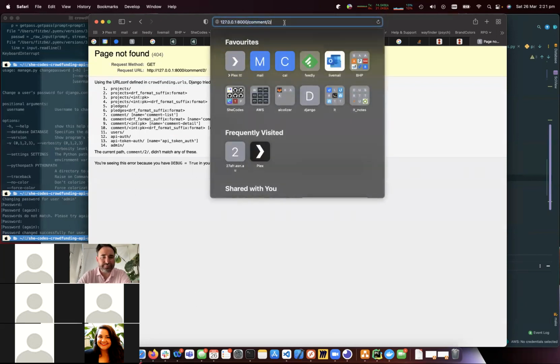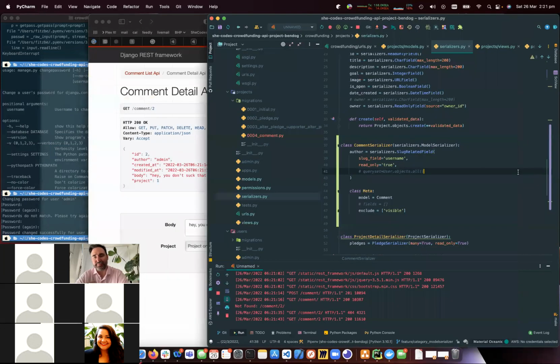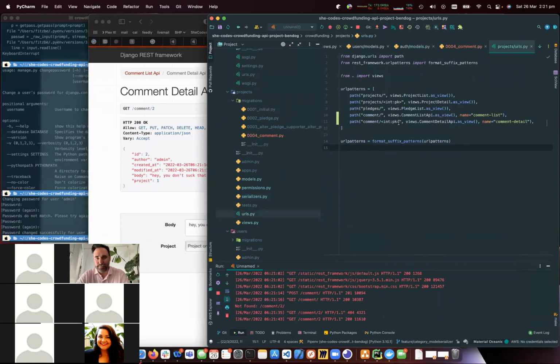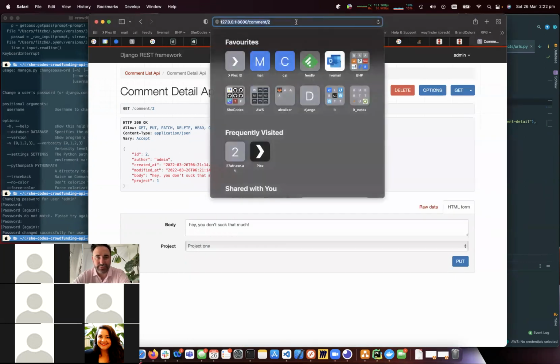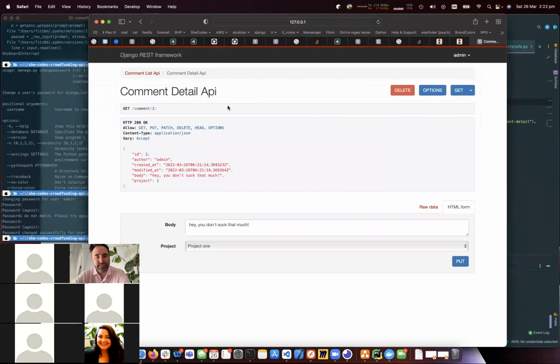Why would that not work? Oh, do I have a known? Yeah, that's my fault. If I go to URLs, I probably should have a trailing slash on that. You know what? I'm going to put a trailing slash on that one too, because I like trailing slashes. There's actually a setting you can set in Django to allow optional trailing slashes. And now I can edit that. I can change which project it's on, I can change the message, I can delete it. And they can't pick null now.